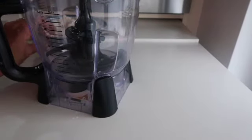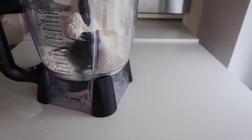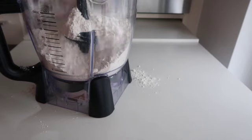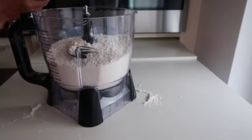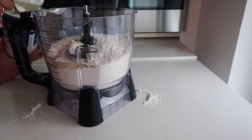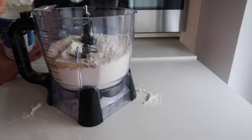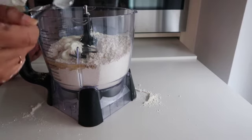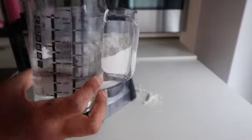We'll add the ingredients into our mixer. If you don't have one, just use your hands — I would have done that too before I got lazy and got this mixer. I've had this Ninja thing for four years but used it only the second time for making dough! We are adding two tablespoons of sunflower oil — use any oil that isn't too strong in taste.